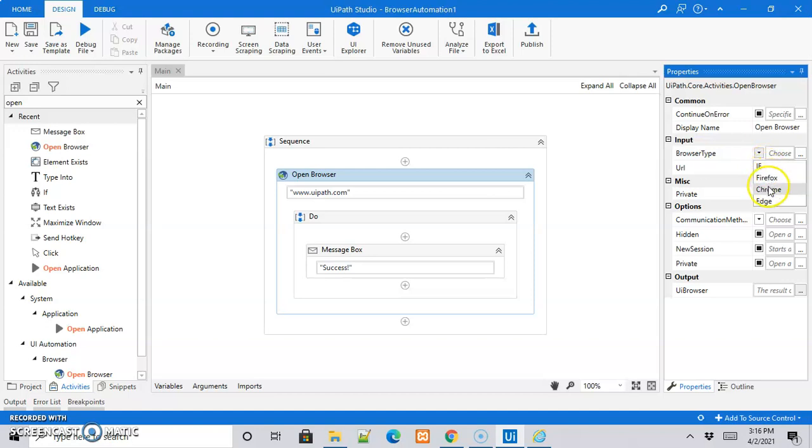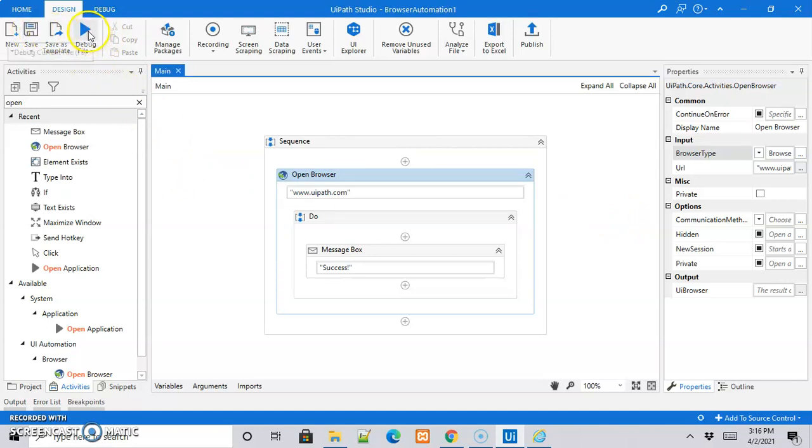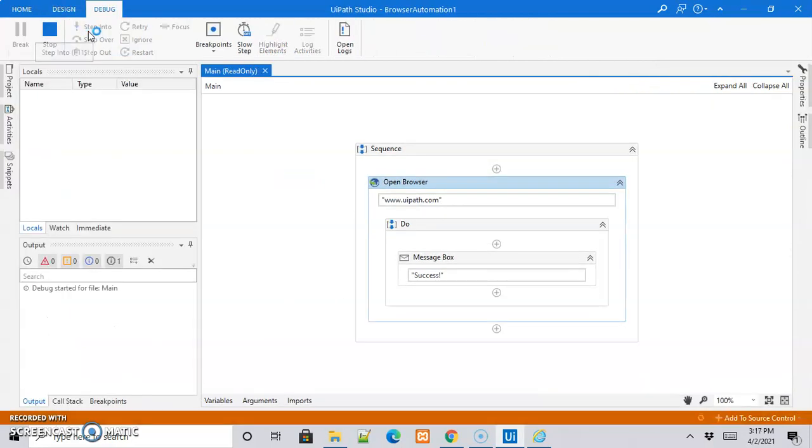I can change it to Chrome, so that whenever this automation task is executed, it is going to open up the Chrome browser. Now let us save this file once again and start running it once again.